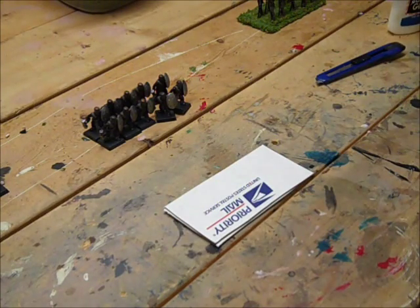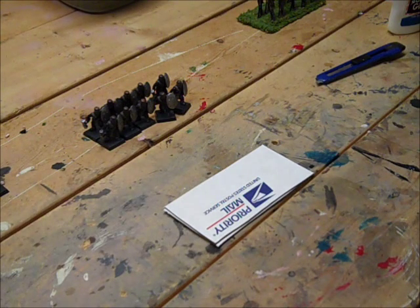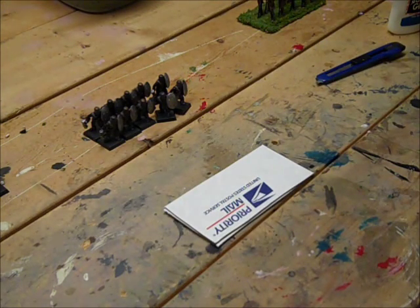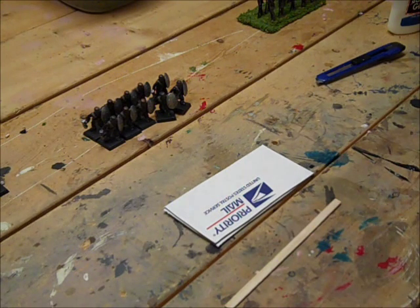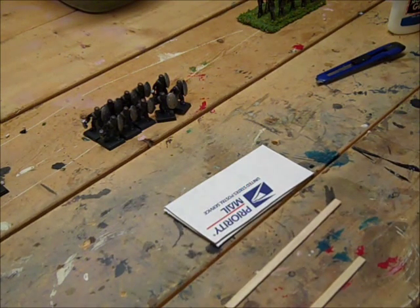We're going to need some super glue that I covered in the last video — you can go check it out if you want to know exactly what kind it is. Then we're going to be using skinny sticks from Walmart, about a dollar. With the skinny sticks, you want to find ones that lay flat — some of them are warped, so as I go through I just get rid of those because I'm never going to use them.